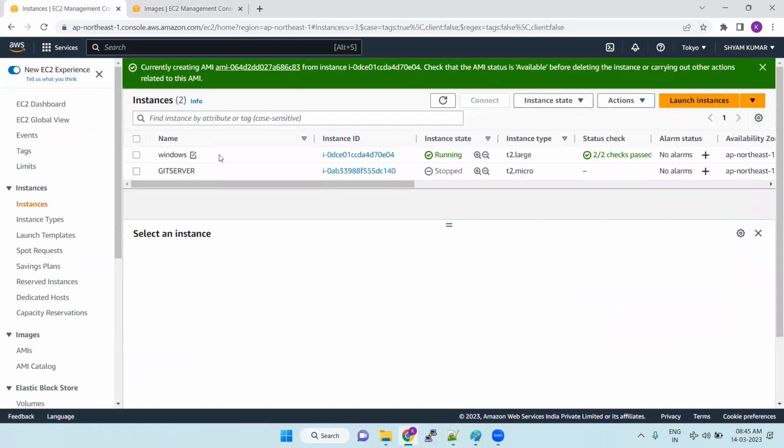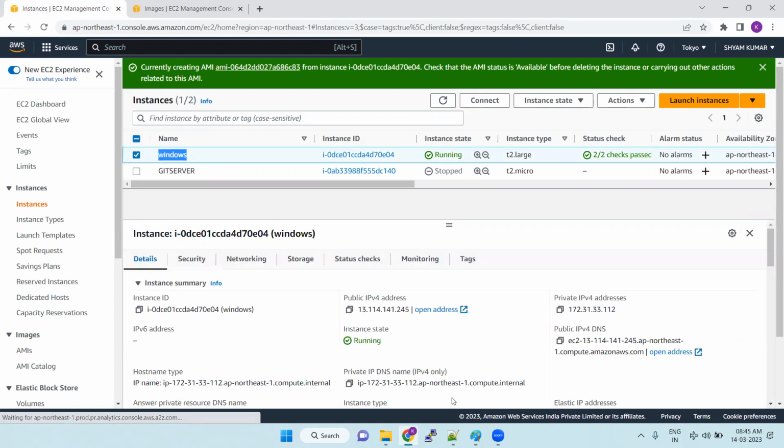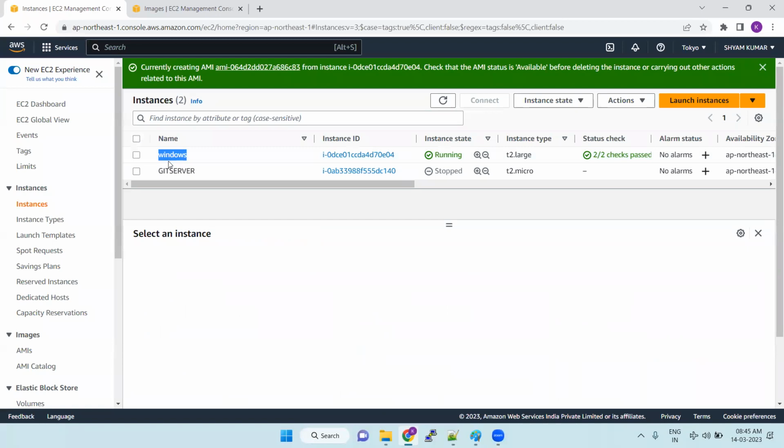So first we take one plain server. Whatever work you want, the default things required for your teammates, all the things we do on this first server: Java, .NET, anything, the prerequisites for any teammates. Once you do the activities in the server, and you want to provide the same server to all the teammates, what we will do is create an AMI from this server.